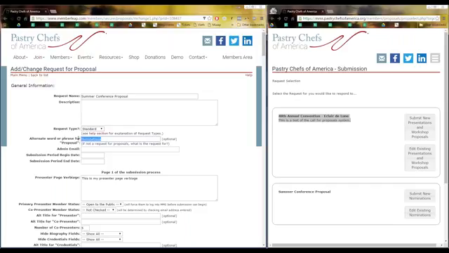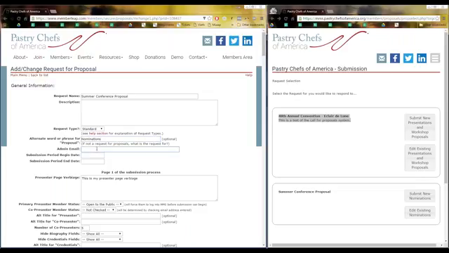You can change the word proposals if you'd like. I've changed it to nominations. So if you're not requesting proposals, you can change it. And this will show up everywhere proposals normally appears in the system for submitters. So if you look over here, you can see submit new nominations. Normally that says submit new proposals. It does remain proposals even if you change it in here on the admin area.